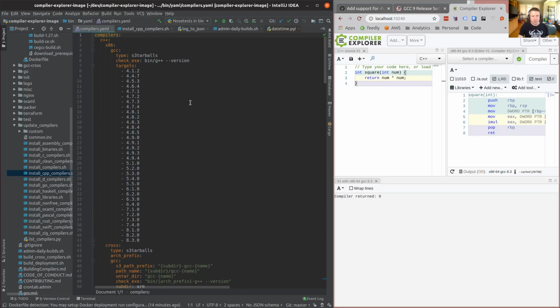So this is what the configuration file looks like. It's a hierarchy of nodes, and essentially once you get to a node in the graph here, this is a hierarchy, sorry, of key values. Where the key is targets, it's expected to be a list of things that can be installed.